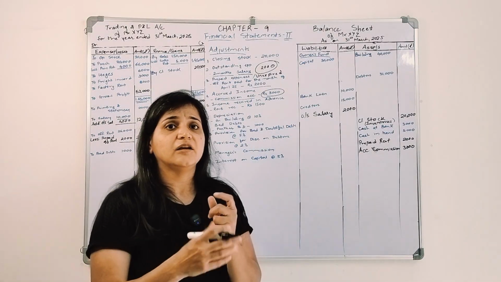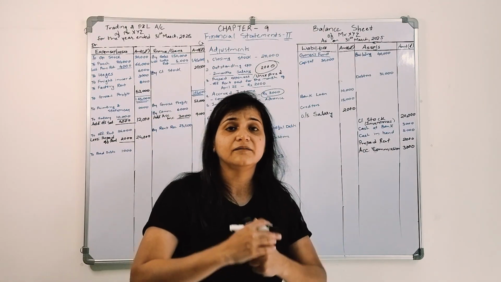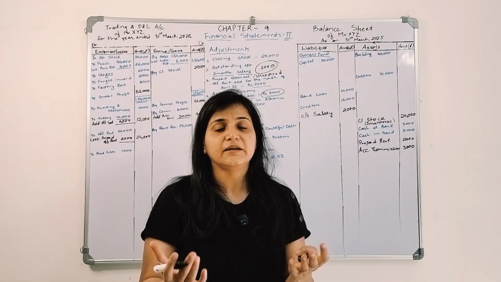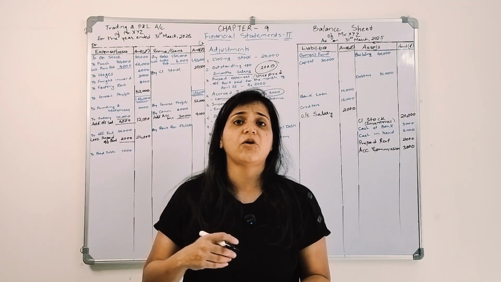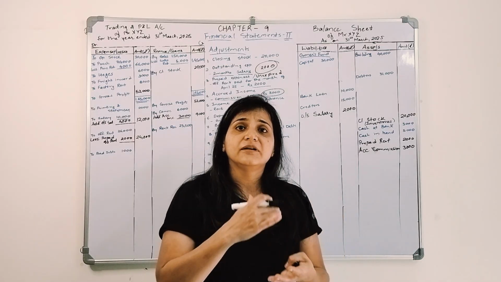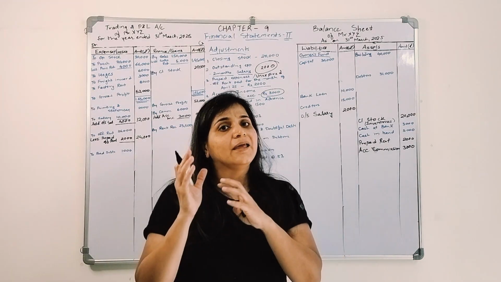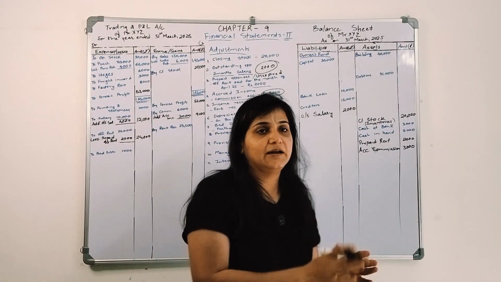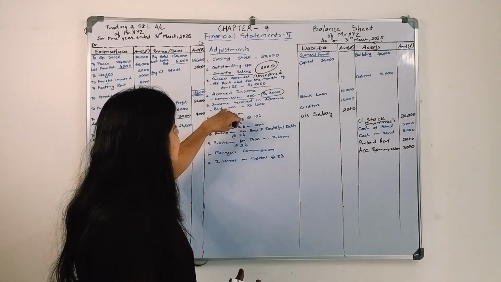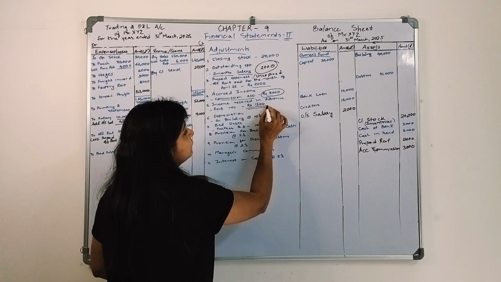There is certain income which may be received in advance. It doesn't belong to the current year, so we are not supposed to show that income in the current year's profit and loss account. We need to deduct that particular amount. Income, we credit it. What we need to do now? We need to debit that income. Which is that income? The rent received, rupees 1500.